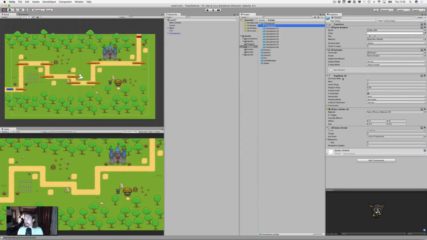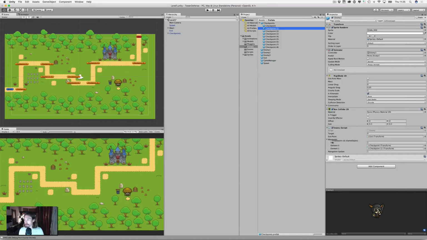Cool. So our enemy waypoints are 0. Let's go ahead and drag the first checkpoint in, and the second one, the third one. Oh wait, the third one, so number 2.